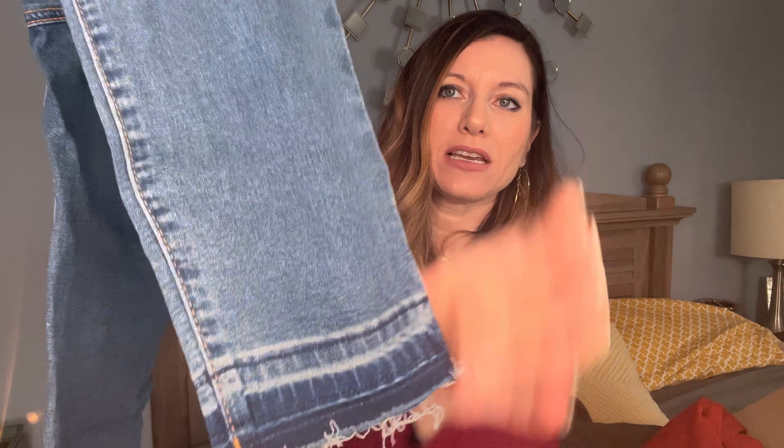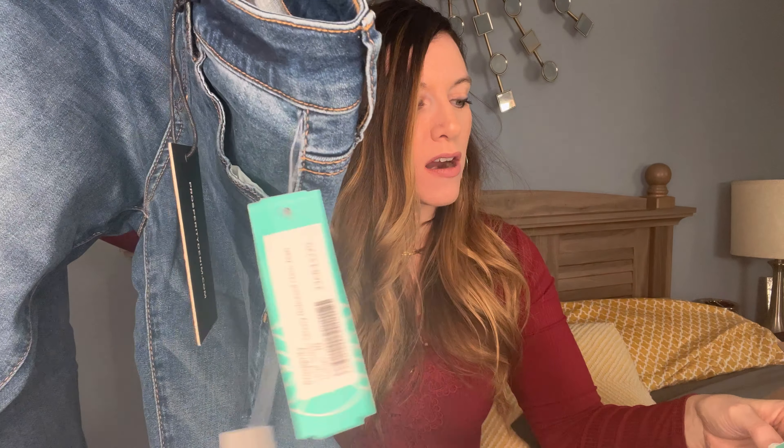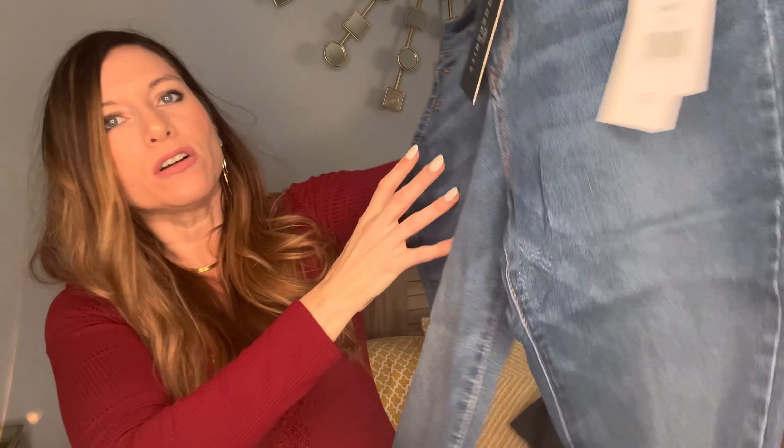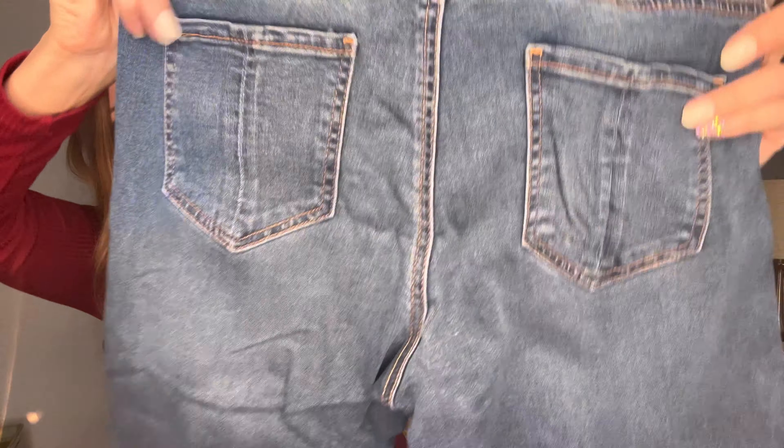Our last piece is a pair of jeans — this is the piece that Sharon my stylist mentioned. These are Prosperity jeans. They're very soft. They've got like a tapered bottom here, you can see. I'm not sure I'm going to like the tightness around the ankle, but we'll see when I try these on. These are the Lina Super Skinny Released Hem Jeans in Indigo, size 10, at $78.